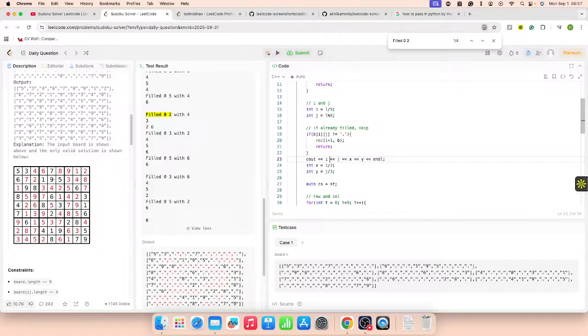I don't know how good my debugging strategy is, because you have to use print statements to debug, right?